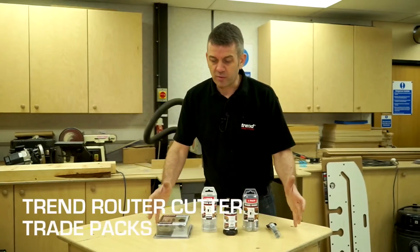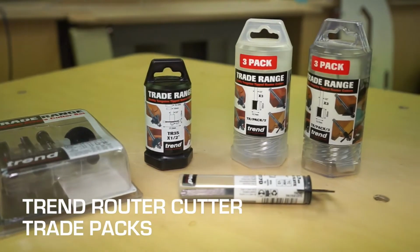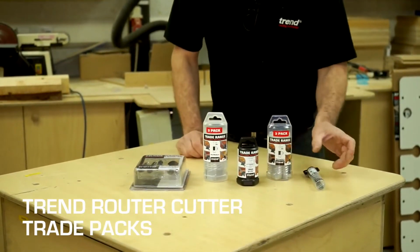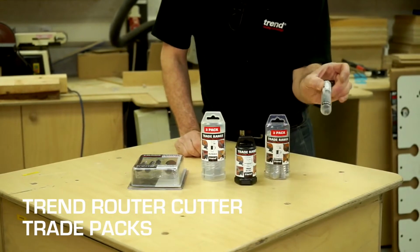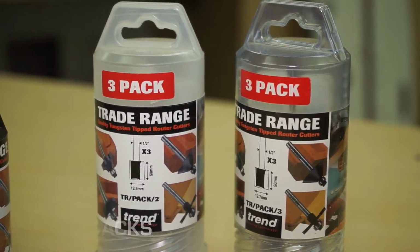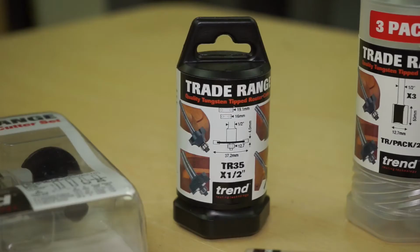Here we're going to have a small overview of some of the many trade packs that are available from Trend. Some of them look the same, some of them have very subtle differences. You can either buy a cutter in a single format, or you can buy the cutter in multiple packs, which makes buying slightly cheaper, all nicely packaged.